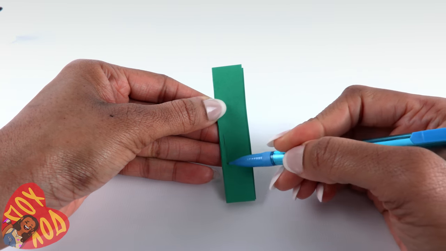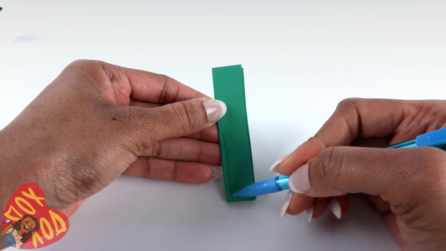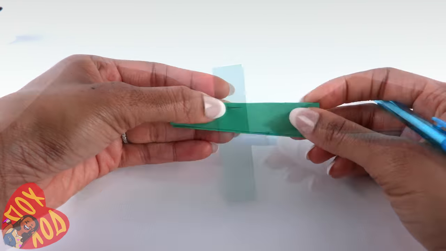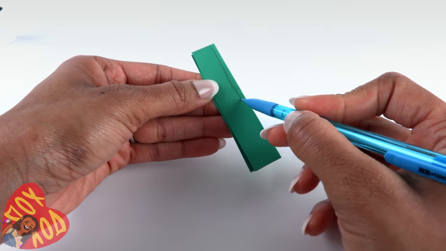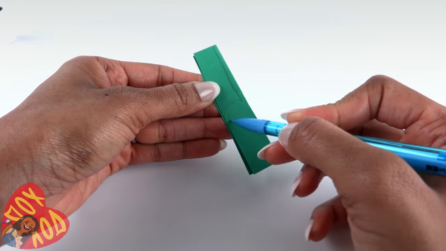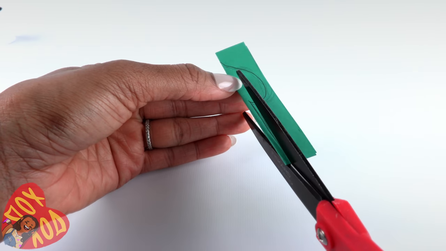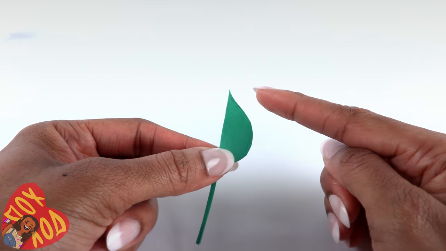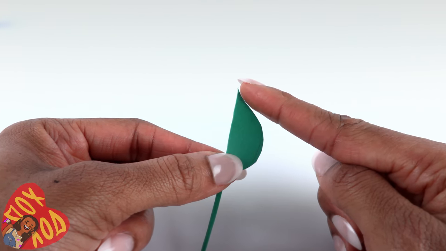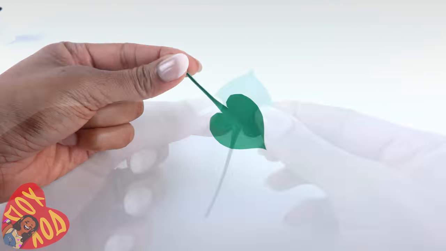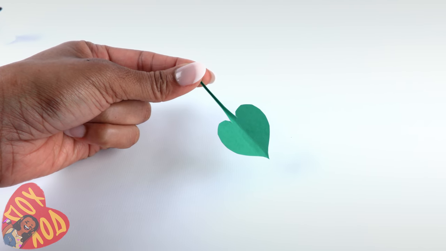So first we're going to just cut a long line going right down the fold. Then I'm going to turn this over and draw a heart shape. It just tapers off at the end. Cut it out. You want to make sure you have a really sharp peak at the tip. Unfold it and you can see the shape of our leaf.